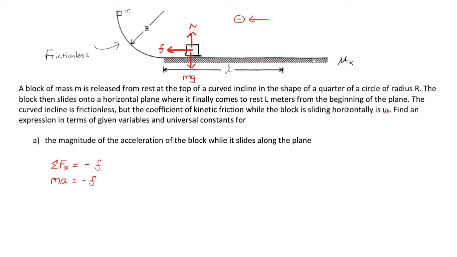Can we be more specific? F is not a given variable. Well, ma would equal negative mu k N. Force of friction is defined as the coefficient times the normal force. If we consider the y-axis sum of all forces, that would equal N minus mg, allowing the upward sense to be positive. Since there is no acceleration in the up or down direction, these are equal to 0.